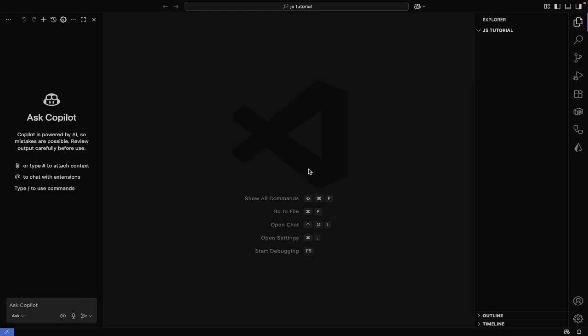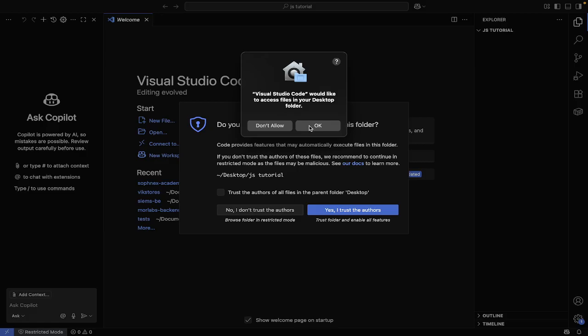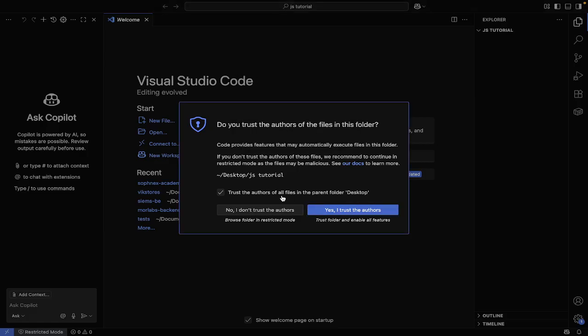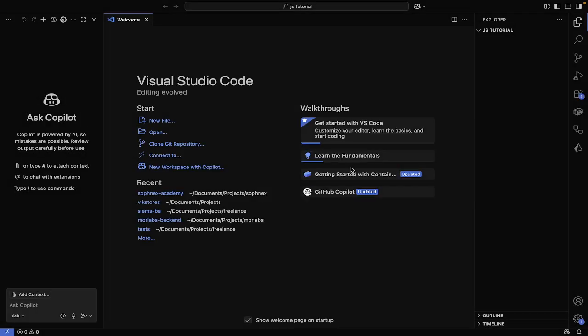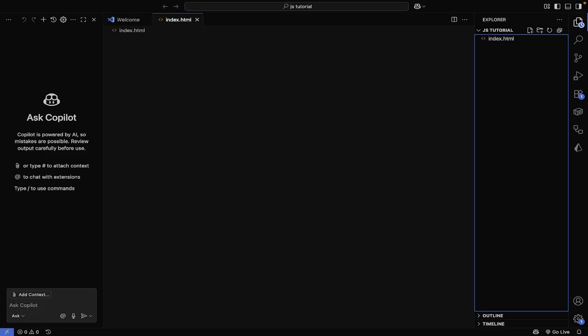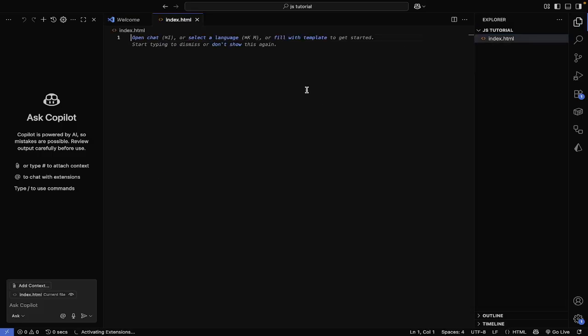Alright. If you are learning JavaScript, the chances are you've already learned HTML and CSS. As such, we will not be going over HTML and CSS, but we'll be diving straight into JavaScript. So I'm going to create my first file here. We're going to call this index.html. And inside the index.html, you can have different kinds of HTML code.